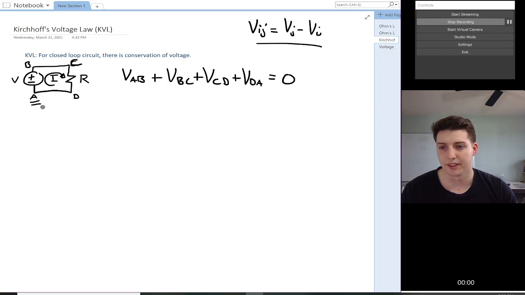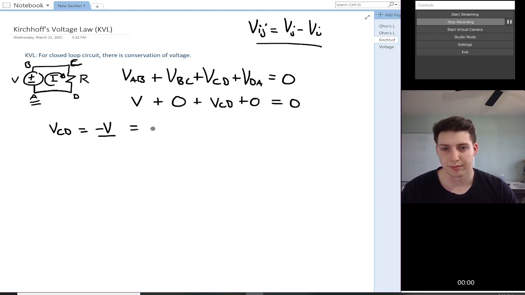So if we call point A 0 volts, we know that point B will just be V. If we look at B to C, we know that we have the same voltage, and B and C are pretty much the same node, so this term will be 0. Similarly, with A and D, we have the same thing for the same argument, so that is 0, and we are just left with VD. So we can say that V C to D is equal to minus V. Well, we know what minus V is, based off of Ohm's law that we just learned, which is equal to I times R.